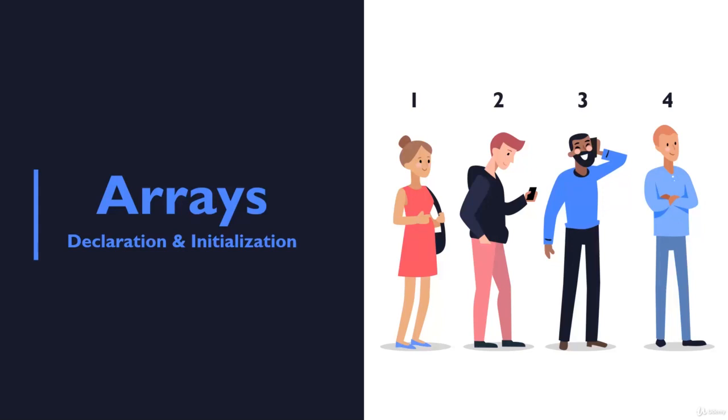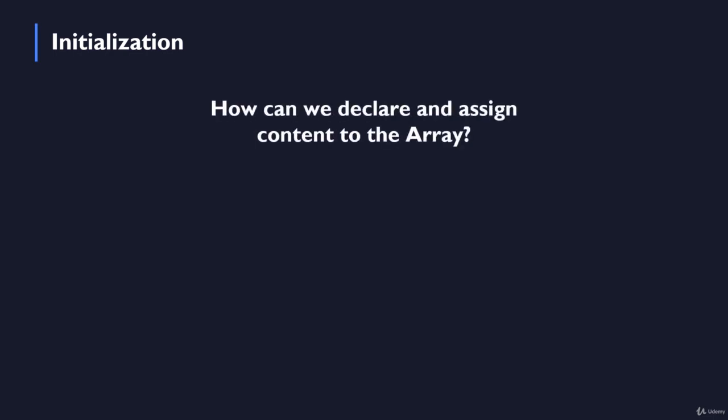Now let's learn how to initialize an array. So by now we know how to declare an array, and now I want us to talk about how to initialize it. And that simply means how can we declare and assign some content to the array at the same time. So if I'm making some comparison and I talk about how we used to initialize some individual variables, we just used to declare it and assign a value right after it.